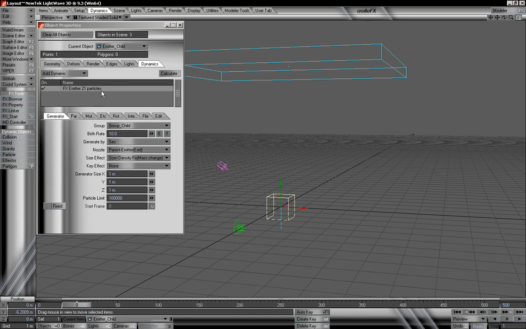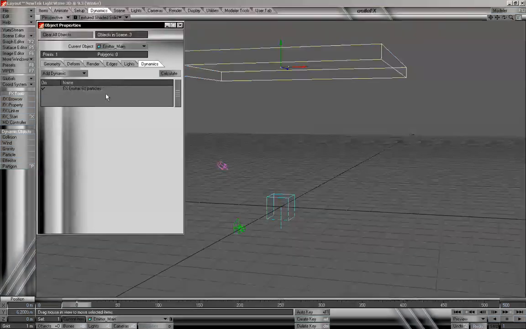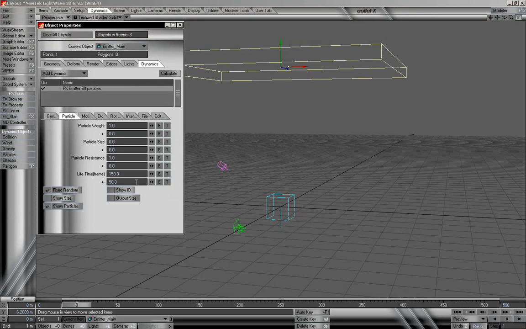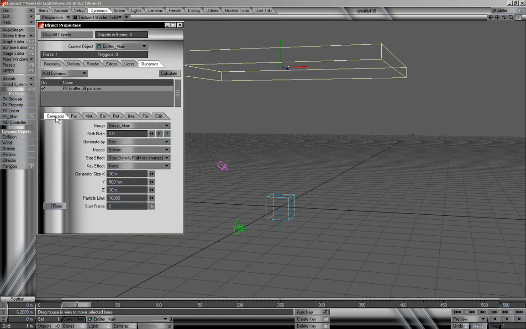And what I first want to do, before we start working on the next section, let's go to emitter main, particle, and increase our lifetime back up to those 500 frames, and remove our variation. And now we won't see that second one showing up. And then we can start taking a look at the different collisions and how we can affect the new emitter.